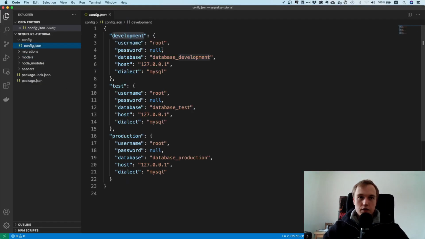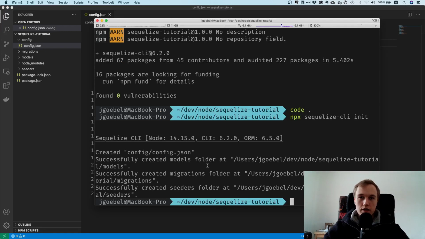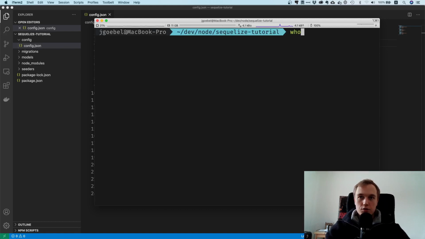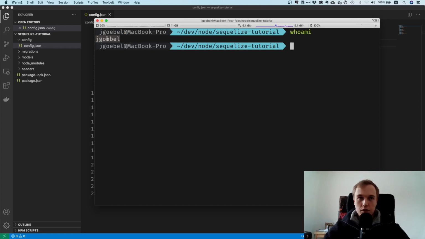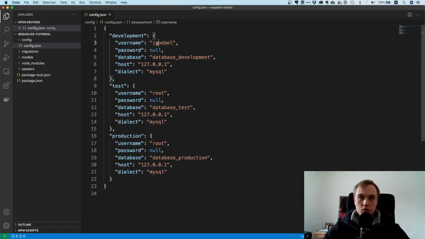And let's first take care of the database configuration. So my username is this. Your username might be different. When you install Postgres on your system, per default, it's going to create a user with the same name as you are logged into your operating system. Okay, and if you're on a Unix-based system, you can just run whoami to find out what username you have. And this is my username. Per default, it created a user, and that's why I'm just going to put this here. Per default, the password is also null, so no password.